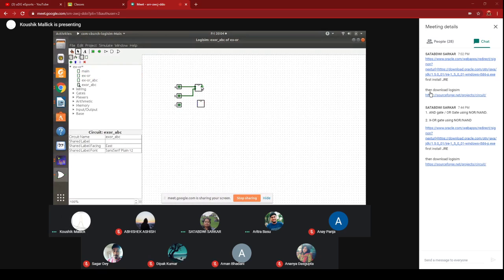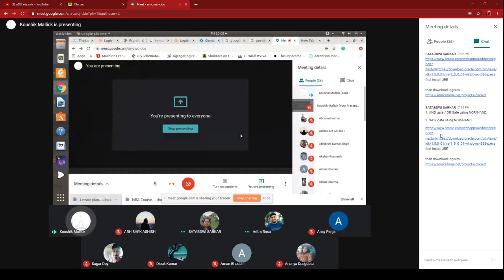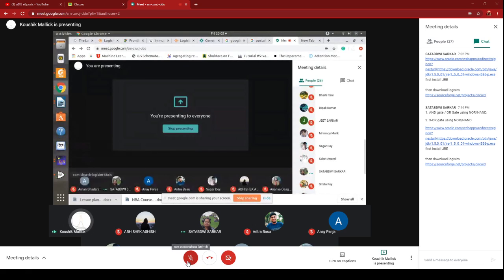Now you connect the output from here to here. Right. And so every button has a direction. Upon the direction, you see it is facing east. My button is facing east. So in the east direction, I can see the thing. So students, are you seeing my demonstration? Are you getting my demonstration?